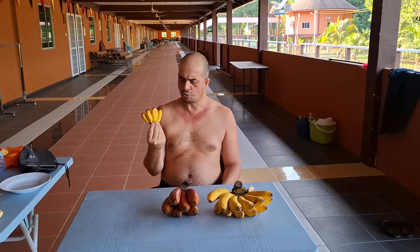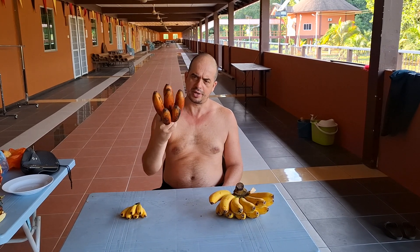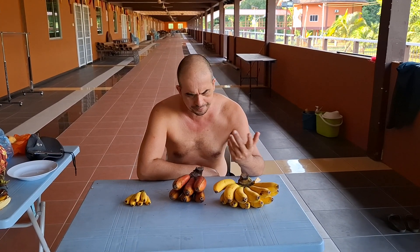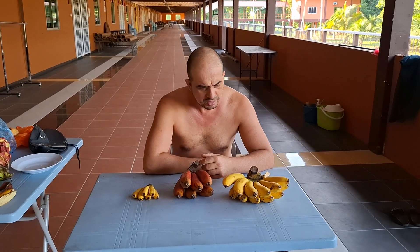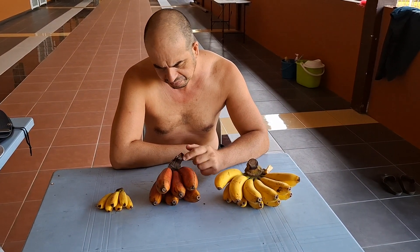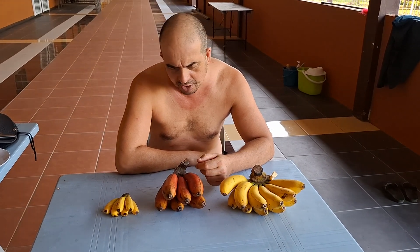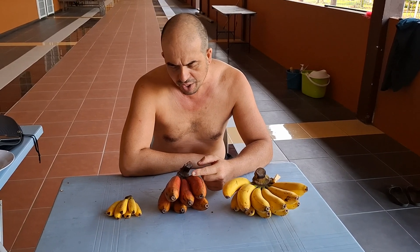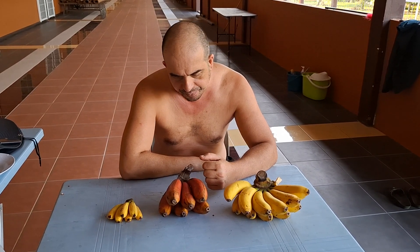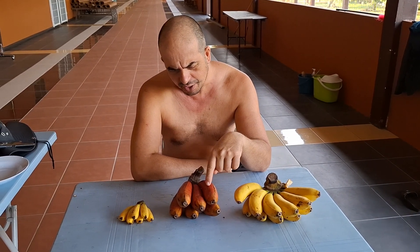What's better than a nice long yellow banana? You guessed it — a red banana. Those red fruits are an eye-catcher not only in European supermarkets but even on local markets here in Borneo. Most of the other banana varieties are yellow, but some are also red, and they taste different. They have a different chemical composition. Darker, redder fruits usually have more antioxidants and a stronger taste — good stuff.